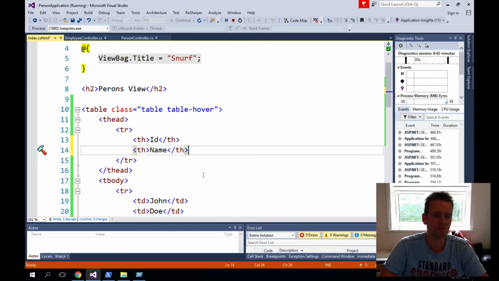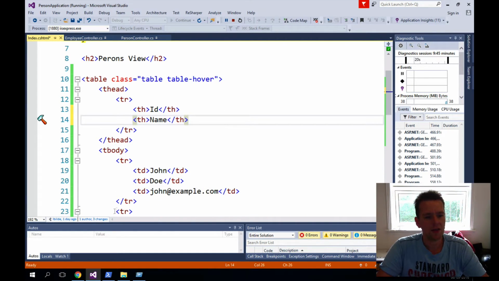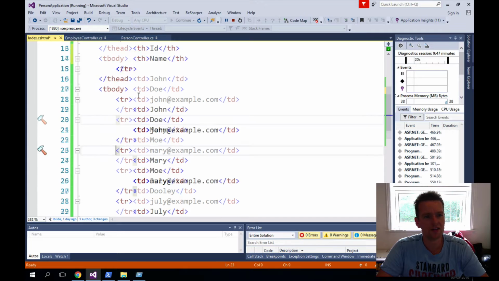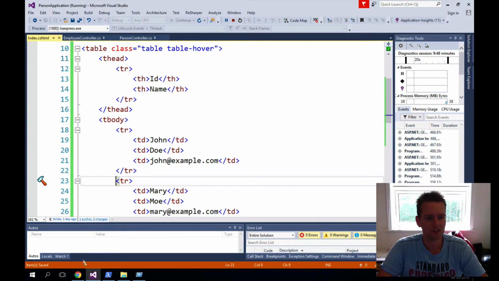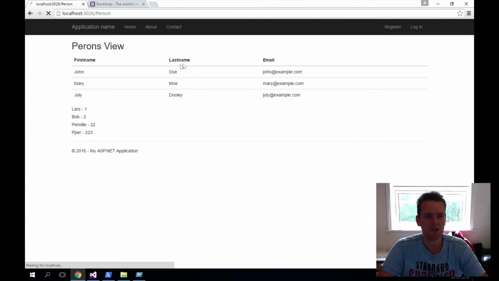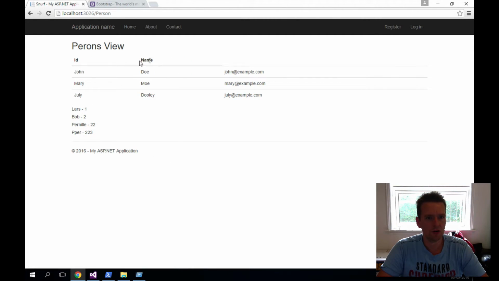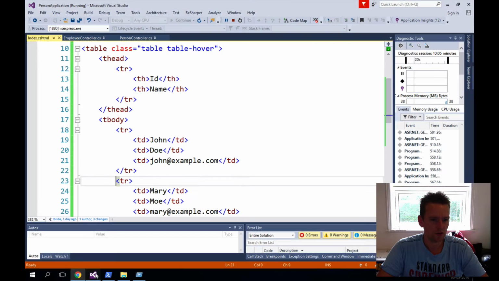Now I encourage you to put in more properties. And then what I'll notice is that that was inside the header, right? So let's save that, and that's this part up here. So if I do a refresh, it only has 2 areas now available, and this one will kind of disappear for us. So let's let it refresh here. There we go. It's still there with the data, but the header is only there for 2 of them. So let's go back here.